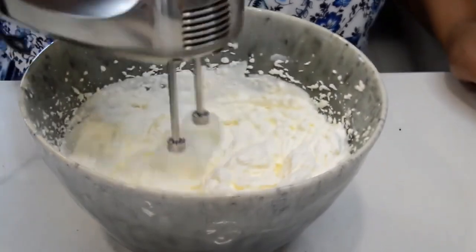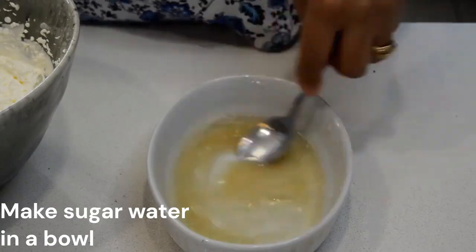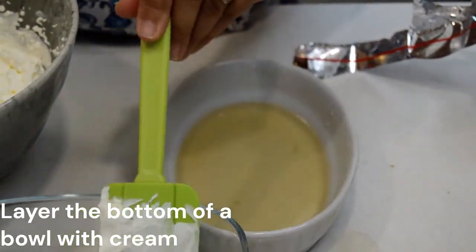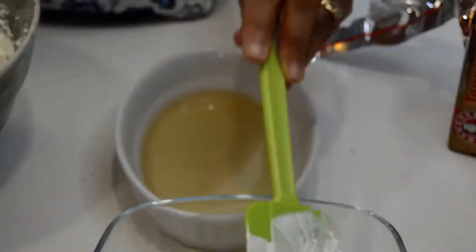Do not overmix. In another container, make sugar water. Stir until the sugar dissolves. Layer the bottom of your presentation container with cream.